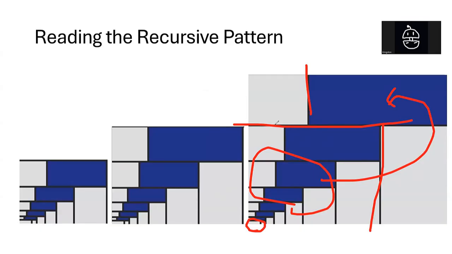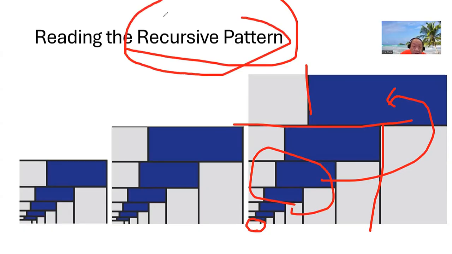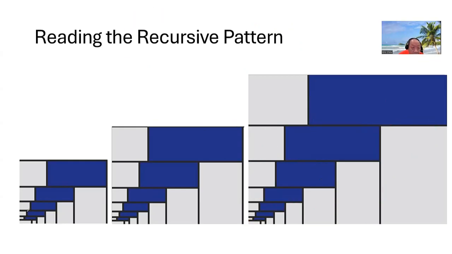Yeah. So to write a recursive program, the first thing you need to do is figure out what the recursive pattern is. What is the same structure that you have right now, and you are trying to solve a smaller problem recursively. Okay, so you need to break down the recursive patterns.